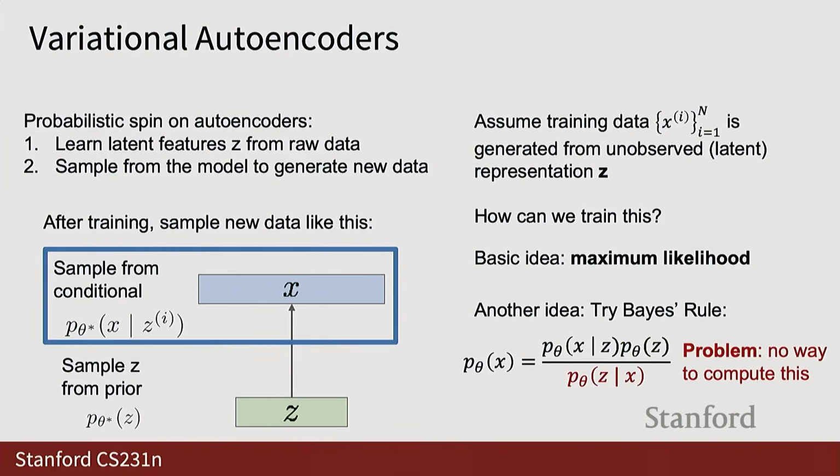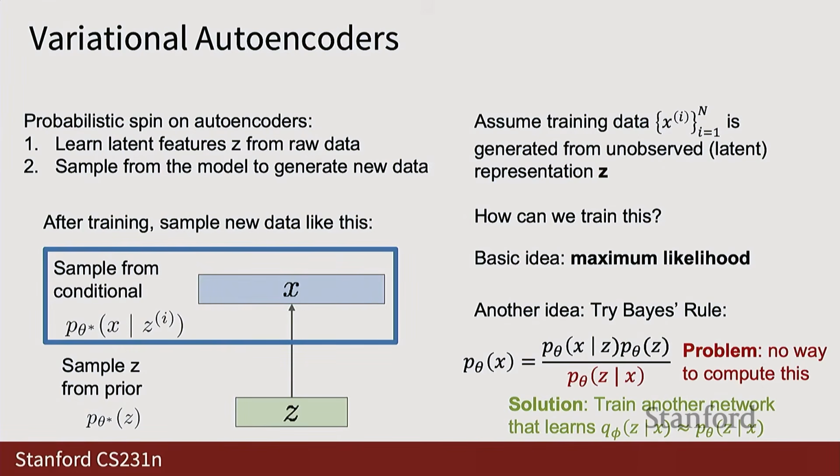But now we're out of luck. This p of z given x term, this posterior of z given x, we have no good way to compute this. In order to compute this term, you would also need some kind of integral. Out of luck, we can't compute it. What are we going to do? Okay, let's use another neural network. So the variational autoencoder trick is there's that probabilistic term on the bottom of Bayes rule that we can't compute. Let's just slot in another neural network to try to compute it for us.